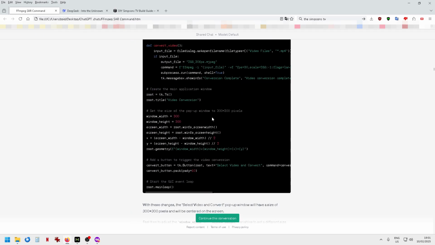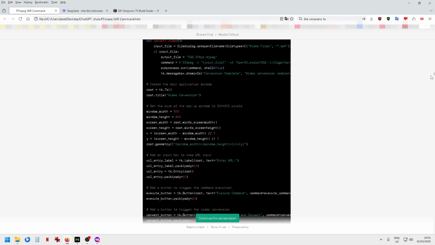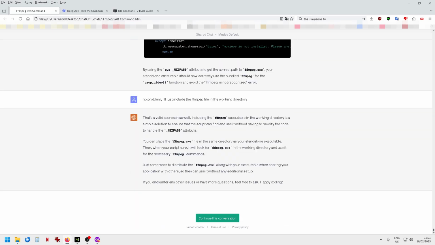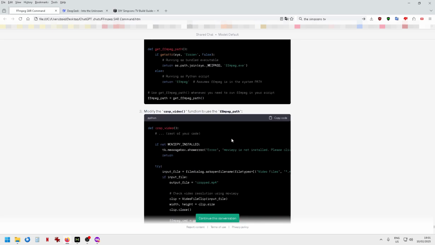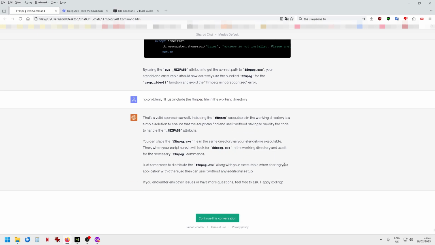So it just sort of grew and it grew and it grew, and it had a tendency to break things, even though obviously you can see previous conversations, or it sort of accumulates, I don't know what it's called, it conglomerates everything that's been said, and even though it can do that, it was sort of breaking things. When it would add a new feature, it would break other features. So there was a lot of toing and froing, but it did get there in the end. So huge conversation, but I did get there in the end. So hats off to ChatGPT. It did manage it. And this was 18 months ago.